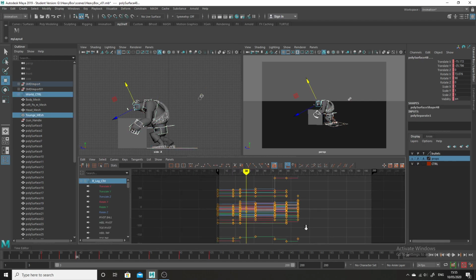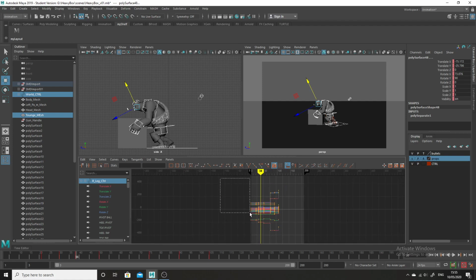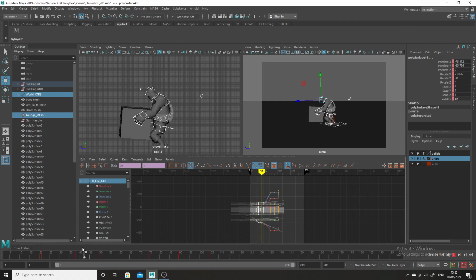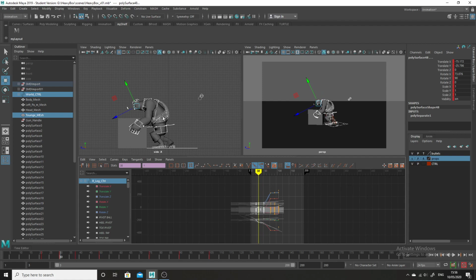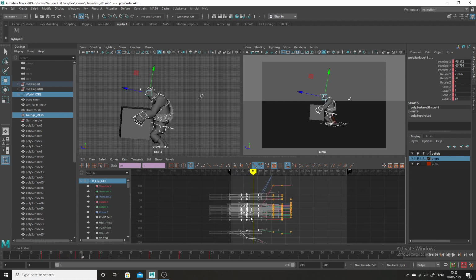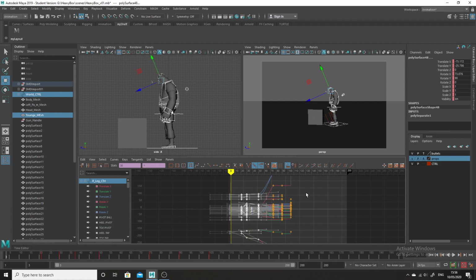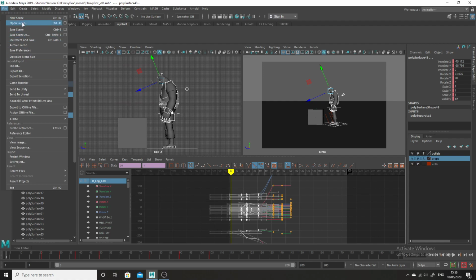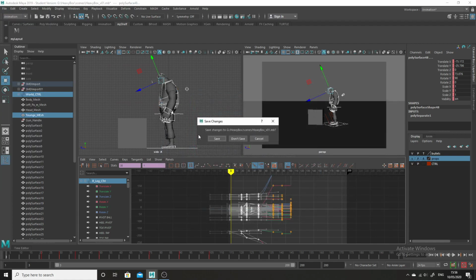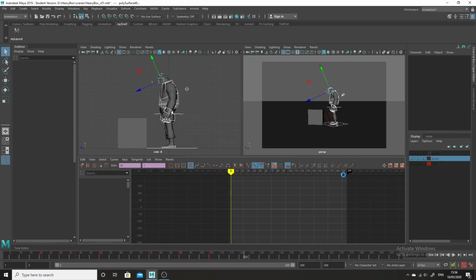You can see there's only 2 frames here, or a few that have been keyed. If I then select this and I interpolate it, what will happen is all the other keys that haven't been keyed, they will start interpolating. They will still interpolate from this frame here to this frame here. So just to keep it clean and to avoid any problems, when I'm stepping the animation, I always key every frame.